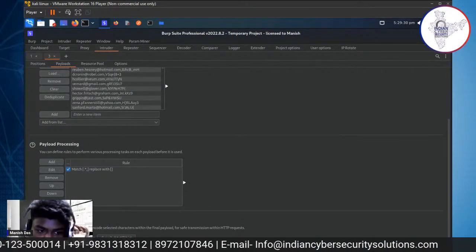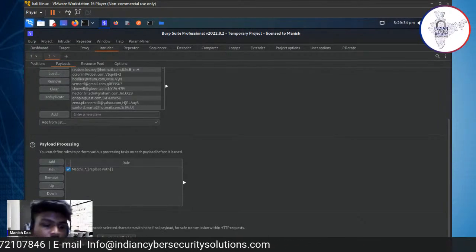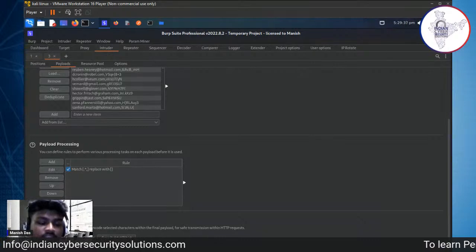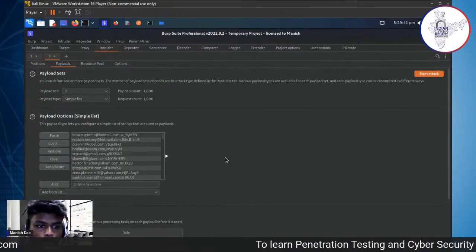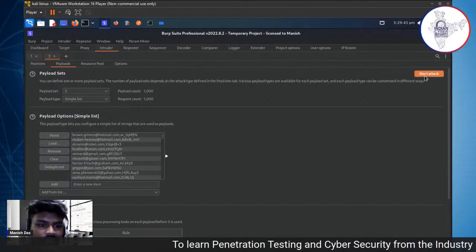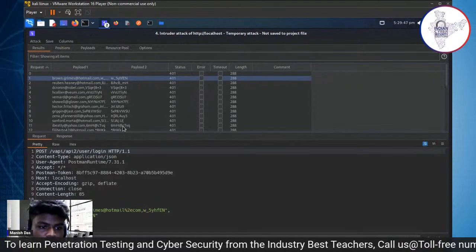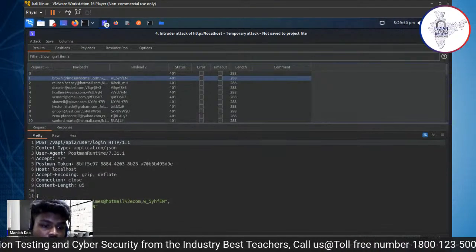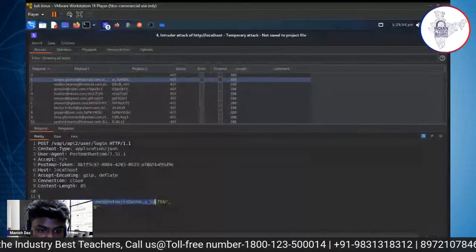And we will untick this, because if this tick is ticked, it will encode our payloads, and we will then start the attack. So as you can see, if we catch the first request, what it is trying to do here is, see, it placed, okay.